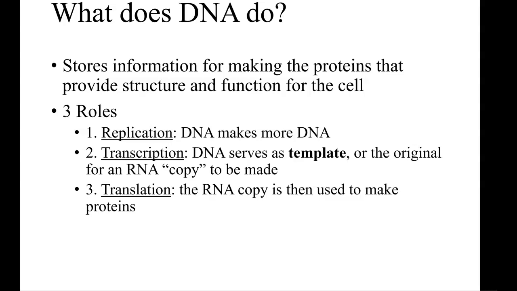The other thing the cell needs DNA for is to make proteins. And in one part of this chapter, we'll be getting into protein synthesis. Protein synthesis, if you remember learning about it before, is actually a two-step process. There's transcription, making a copy of the gene, and then translation, taking that copy and turning it into that protein, something three-dimensional that that cell can actually use. So we're going to be going through the process of that DNA replication.